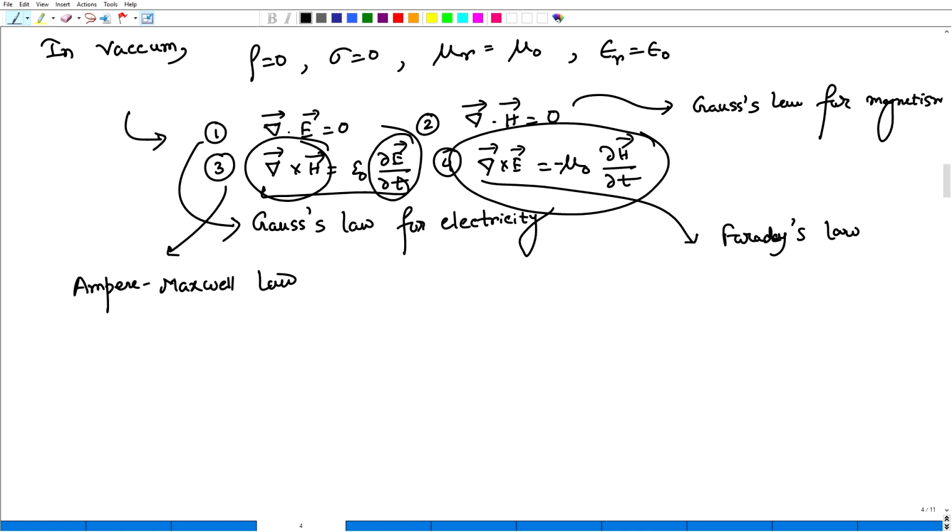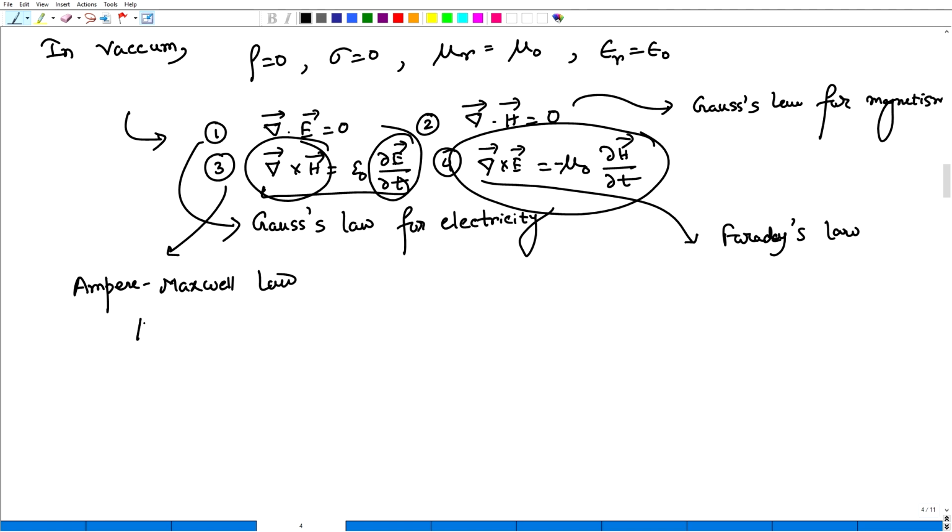So, it is clear that if there is an oscillating electric field or magnetic field, because an oscillating field means an accelerating field, then an oscillating electric field will produce a magnetic field, and that magnetic field will also be oscillating, which again produces the electric field, and this simultaneous reproduction will essentially create the electromagnetic waves. Okay, I will come into the direction and the orientation of the waves. So, first let us study these 4 equations and their outcome.